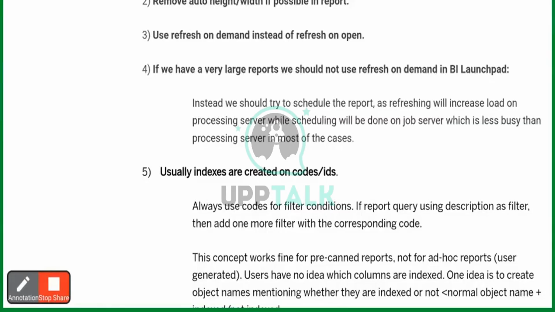There we will give when to run. If we want it only once, we can put the option as run now. But if you want that report every week on Monday, we can put weekly. Start date is this one, start time is this one, and I want the output.